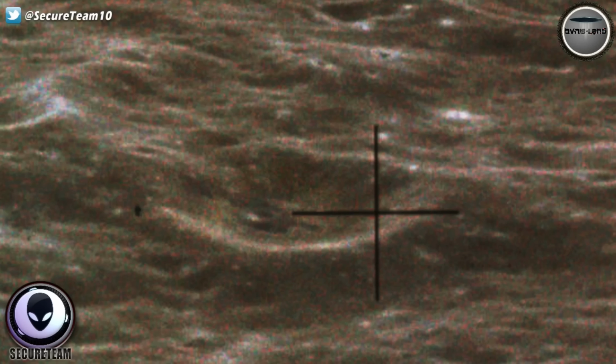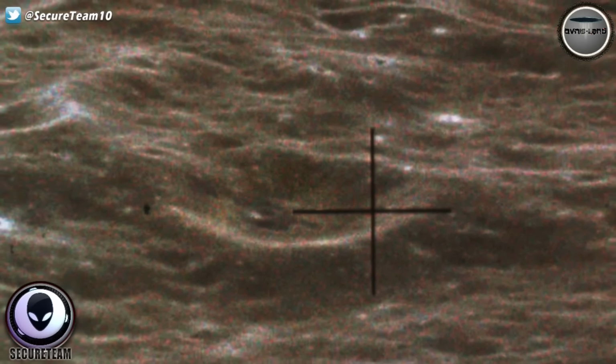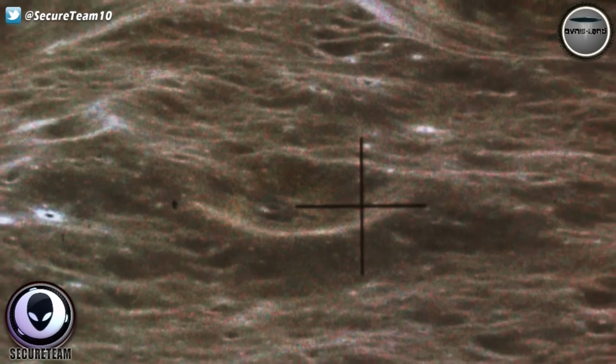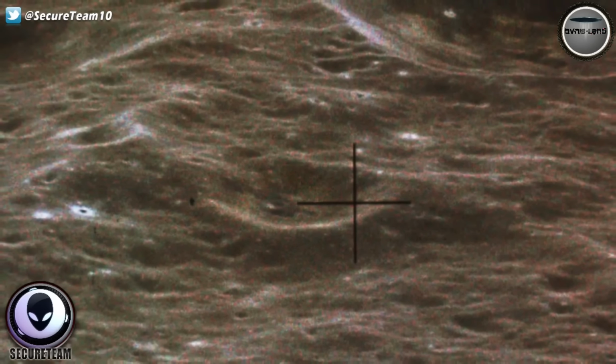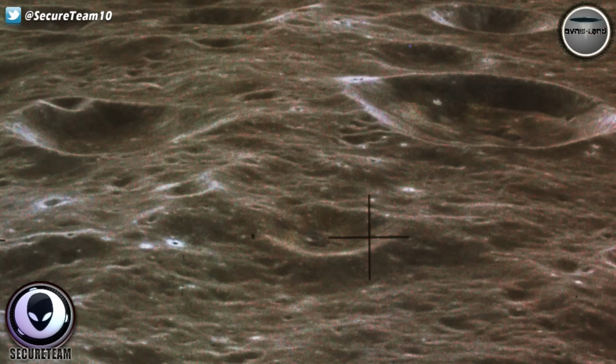So let's go ahead and zoom out a little bit here, because I do realize the moon has a lot of abstract features and sometimes it can be hard to see things, but when you zoom out, it puts things more into perspective. It'll make this saucer much easier for you to see. And as I said earlier, I discovered this. To my knowledge, this has never been shown online before, so this is the first time that this has been identified, and I think it's some smoking gun evidence.